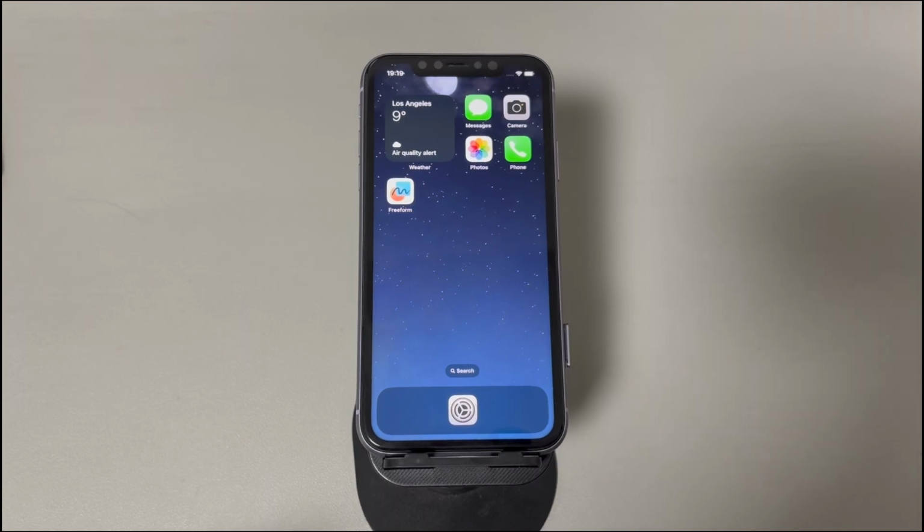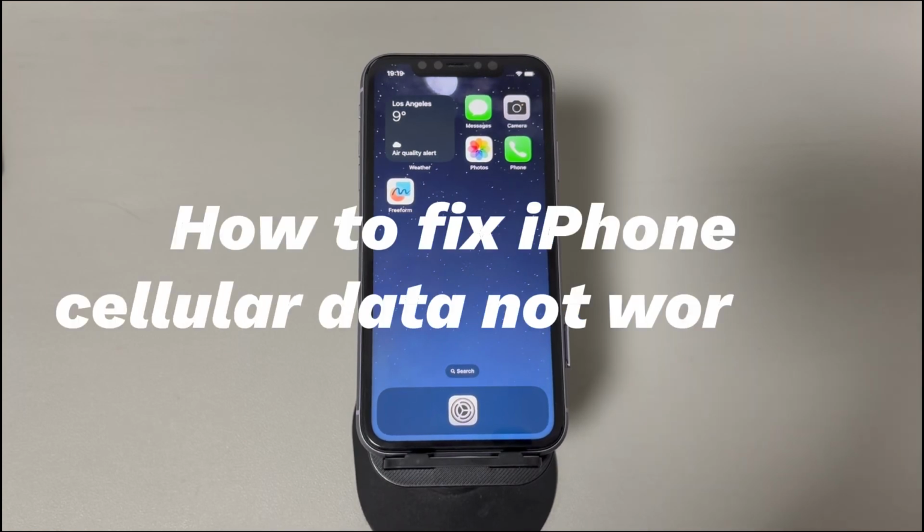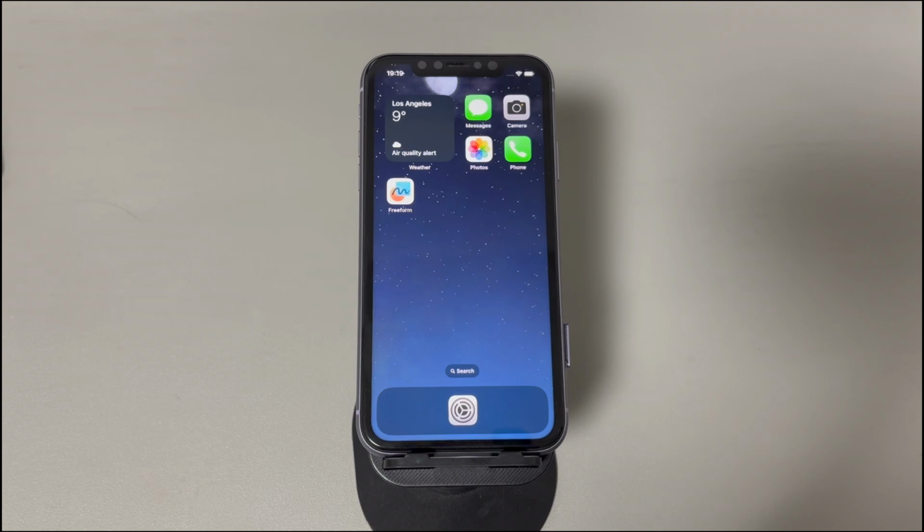Today we'll talk about how to fix iPhone cellular data not working. It's a nightmare when you can't access a cellular network. No cellular network icon shows in the status bar at the top right or left corner. Or you only see 4 bars without seeing 5G, LTE, 4G, or 3G. Worse still, your phone loses its ability to connect to the internet when a cellular data network isn't working. That means you can't make calls, receive messages, use apps, or visit websites unless a Wi-Fi network is connected.